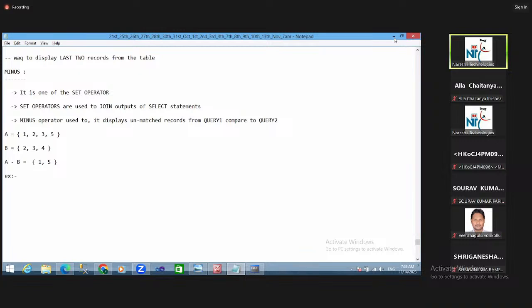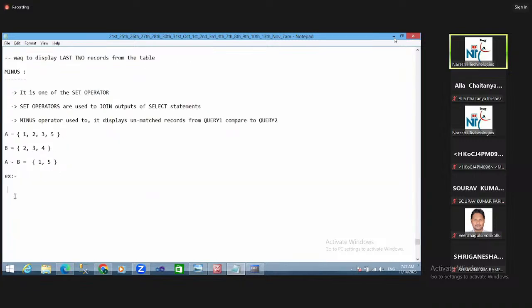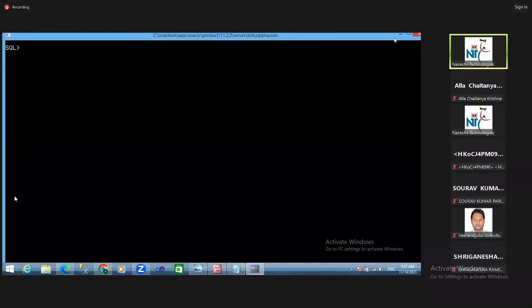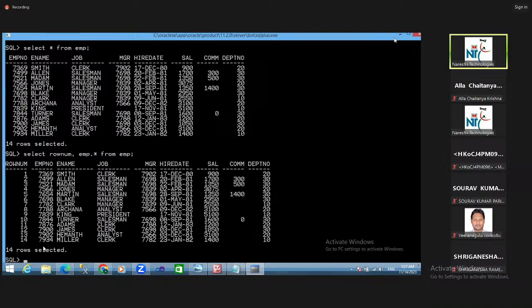Example, guys. We want the last two records. Last two records means first I select star from EMP, which means all records are selected. Rownum comma EMP dot star, in the employee table, all records.